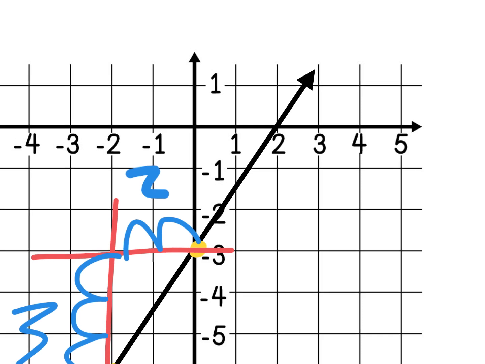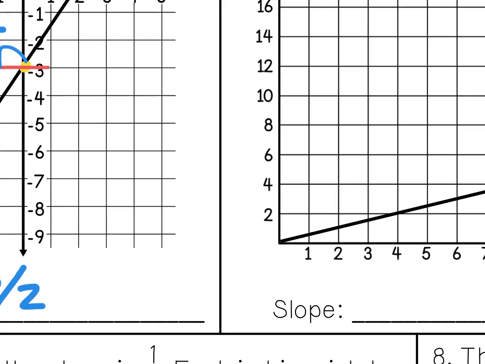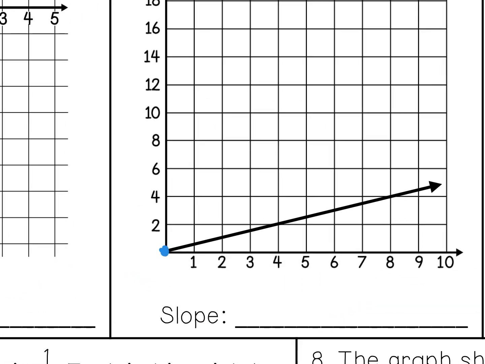Yeah, it doesn't matter where you choose on the line. As long as you're picking points, it'll be the same when we reduce. Okay, let me do that intentionally on this one. I'll pick that point and that point. I'm pretty sure no one did that. I'm pretty sure everyone either picked this one or this one.